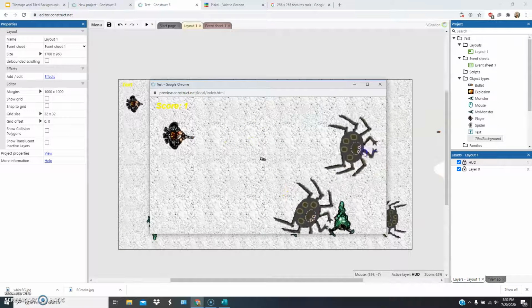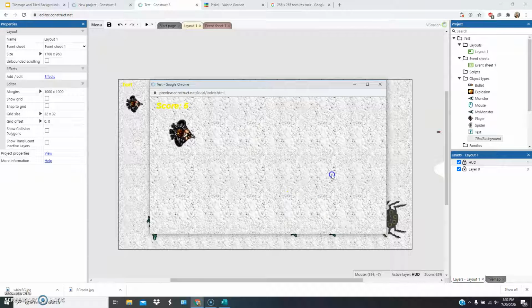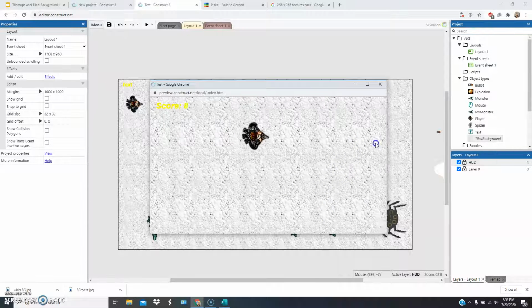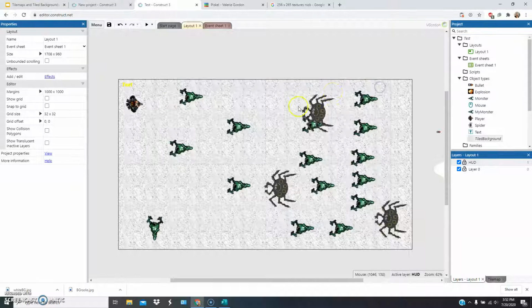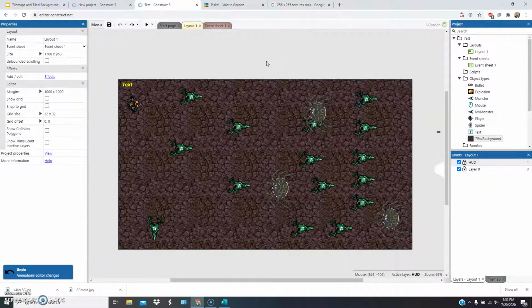So when we talk about color and texture in games, you can see how much it affects the mood. So that definitely changed the game a lot. So now I want to show you what happens when you start messing with the size of your background tiles. So I'm going to just Control-Z to undo that.